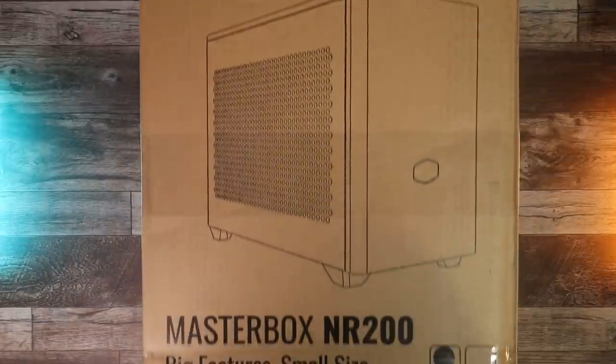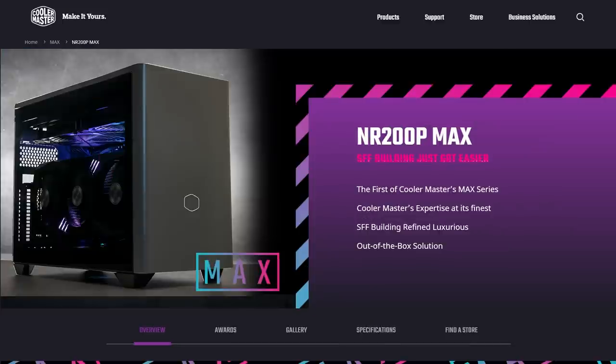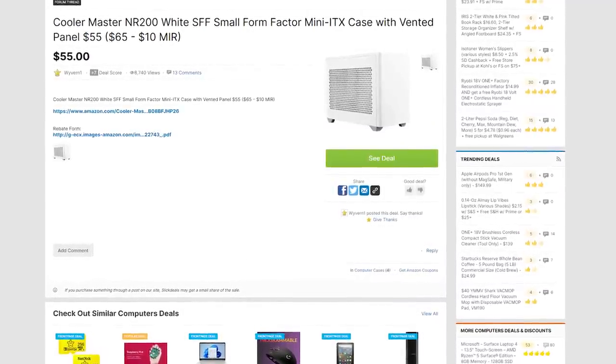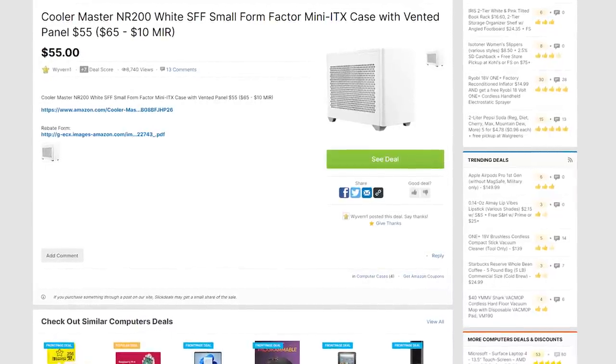Last we have the case, the Cooler Master NR200. This is the original version that has been succeeded by the P and Max versions, so being the older model means it's pretty easy to find at a discount. I picked it up at its frequent sale price of $65. I got it for that much with another $10 rebate, bringing it down to $55, which I think is a great deal for this case.